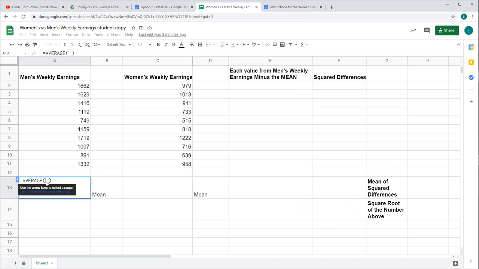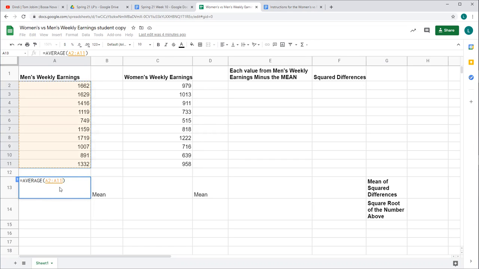All right, and so inside the parentheses, what we want to do is average all the numbers up above. And we don't use the actual numbers, we use the cell numbers. So the quickest way to put all the cell numbers inside is to click on the first one, and I'm holding my mouse down. You're going to want to hold your touchpad and drag it all the way down to cell A11. The first number that we had was in cell A2, and the last number was cell A11. And this gathers all the numbers together.